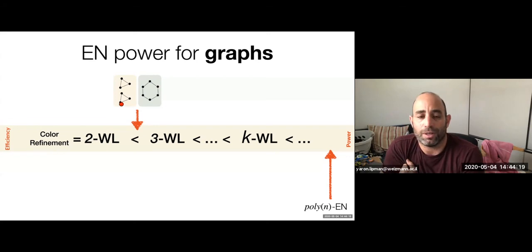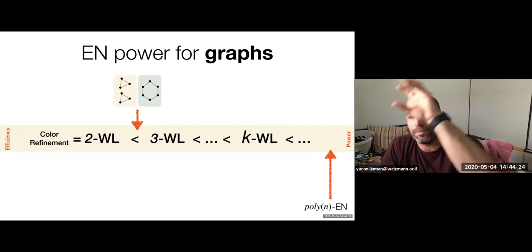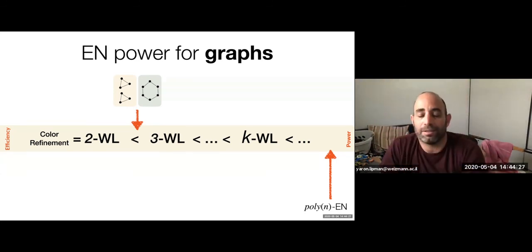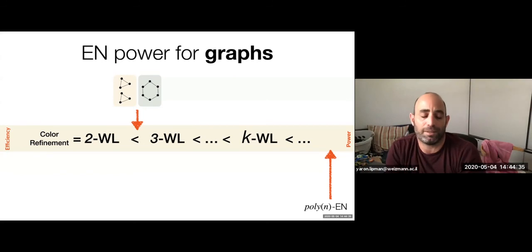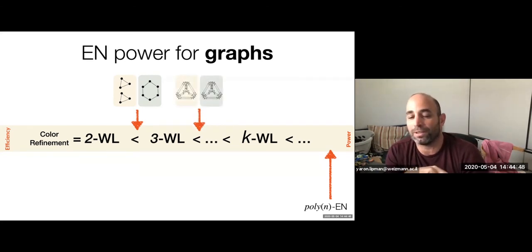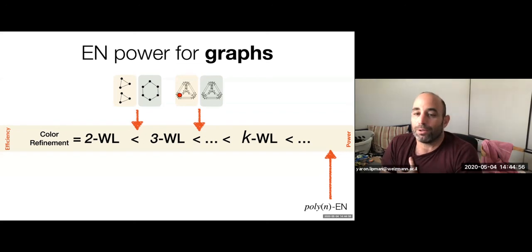So basically, you can think about isomorphism as defining equivalence classes of graphs. And the 2WL would put these two graphs in the same equivalence class. However, 3WL would separate these two, so it will break them and provide different histograms. And every time you go up this ladder, you have more and more complicated examples that separate between KWL and K plus 1 WL. So this, for example, is a separation between 3WL and 4WL.